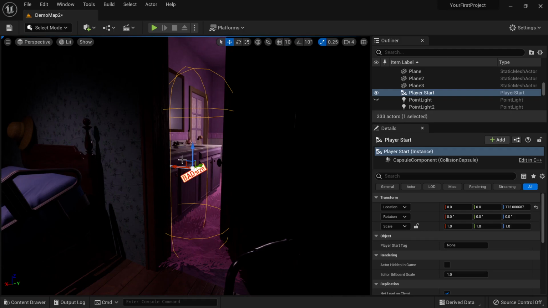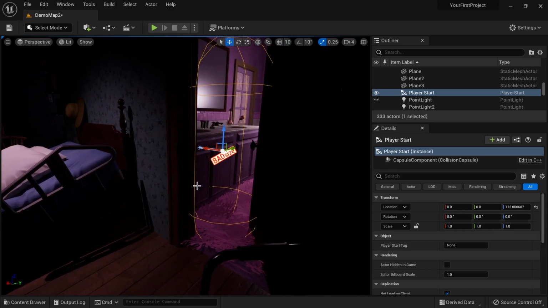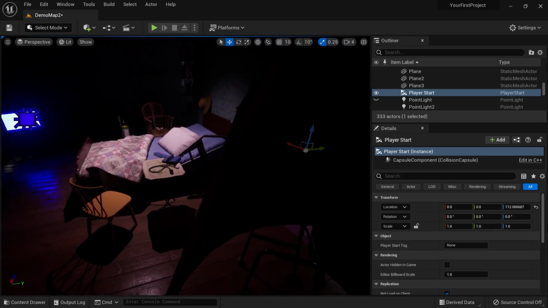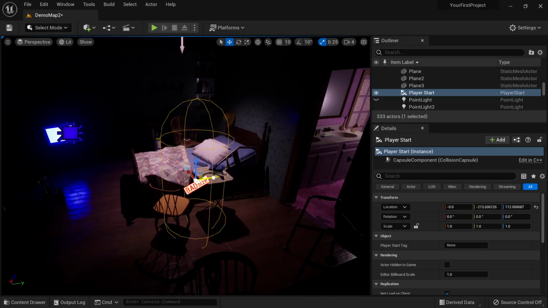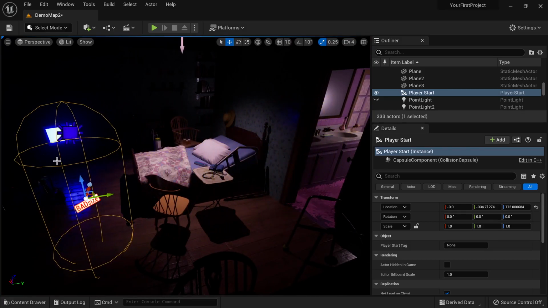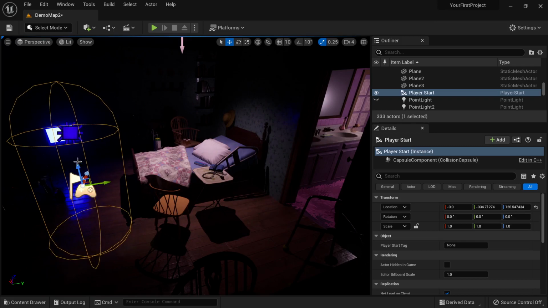It will not fit over there. It is a bad size. So to get rid of this Bad Size decal or this error, I might say, we just have to move this player start somewhere in an empty space where there is no collisions happening around him.